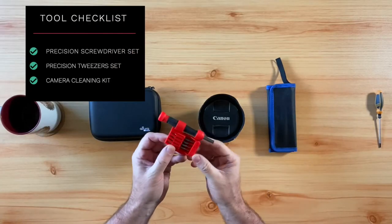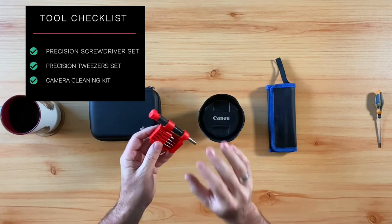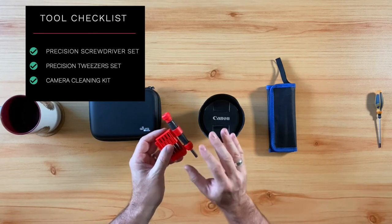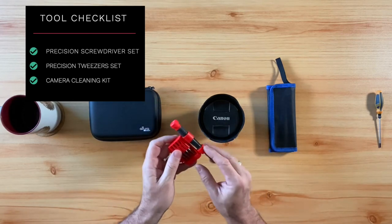Now, before you ever go and take apart your lens in order to clean it or do any repairs, you're going to want to make sure you have the right tools. The first tool you will want to have is a 1.5 to 2.0 precision screwdriver set. What I love about these precision screwdrivers is that they have a magnetic tip to help as you work with the small screws.